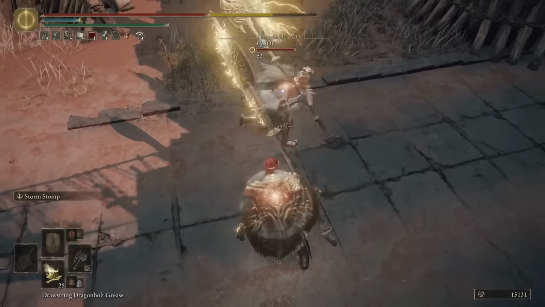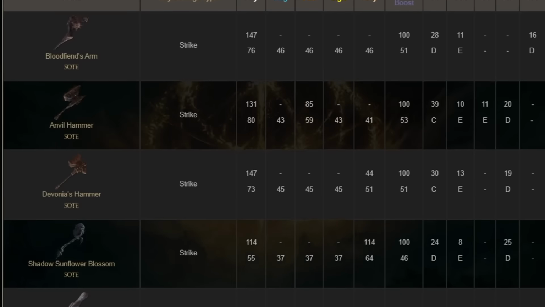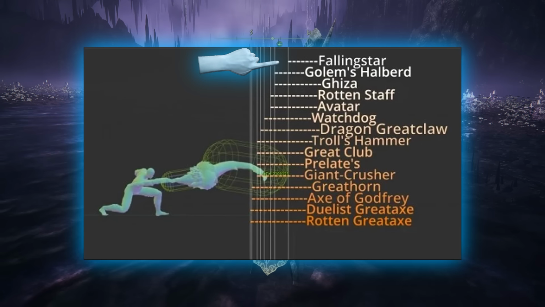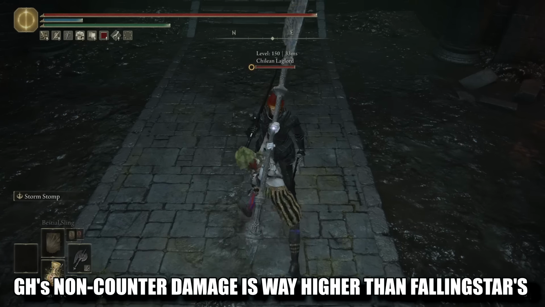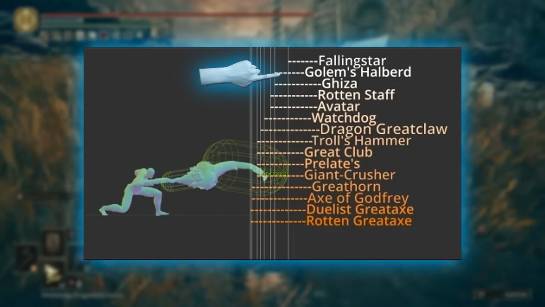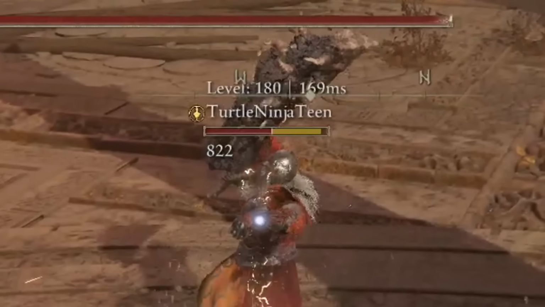only matched by other colossal swords and weapons, or very specific setups like Clean Rot Nightsword, or the carry and thrusting shield. Out of all the colossal weapons in the game, the best one to choose would be the Golem Halberd. Sure, the Falling Star Beastjaw is longer and has pierce damage, but the split between physical and magical damage plays against the counter damage capabilities of the weapon and makes it deal less damage overall. Golem Halberd, on the other hand, is the second longest colossal weapon in the game and still deals tons of damage on all of its attacks.